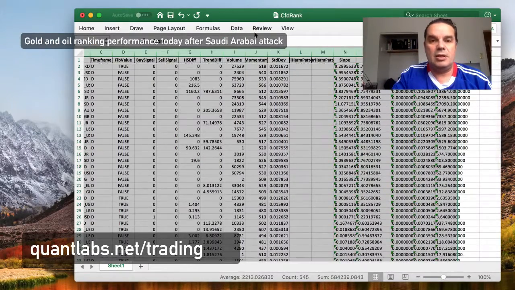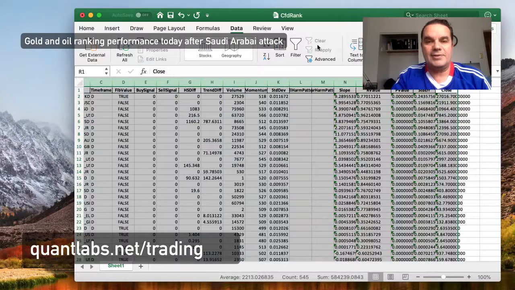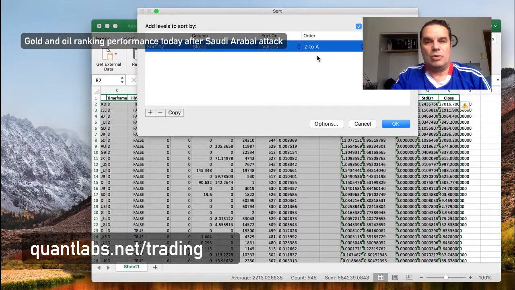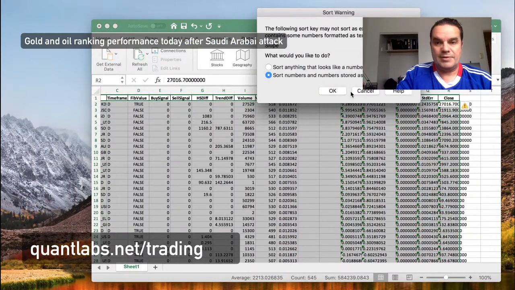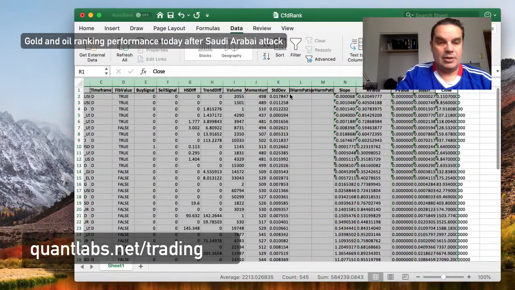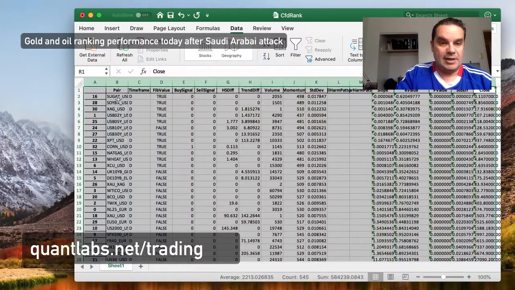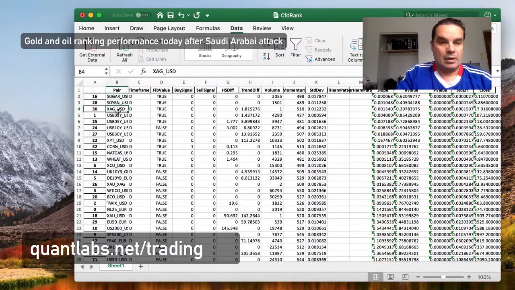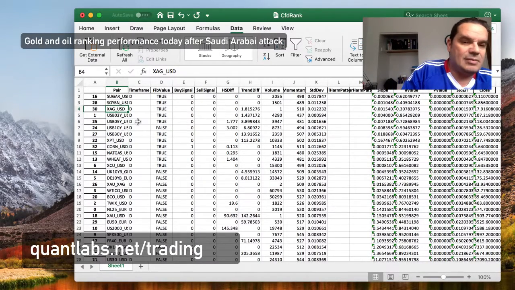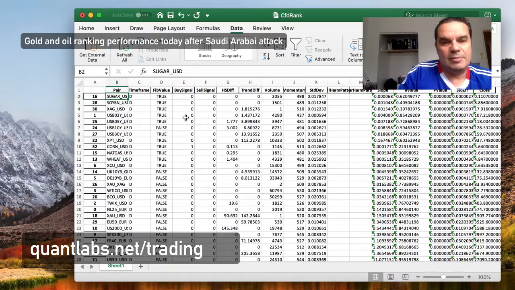So let's see, we want, in our case, the reverse. We want A to Z for least volatile. So let's see what happens. So here, okay, it looks like gold is the least volatile. So you're doing okay there. So that's definitely somewhere you want to trade. But at the same time, you also have the 2-year, 5-year treasury, as well as some interesting no performance in sugar and soybean in US dollar.